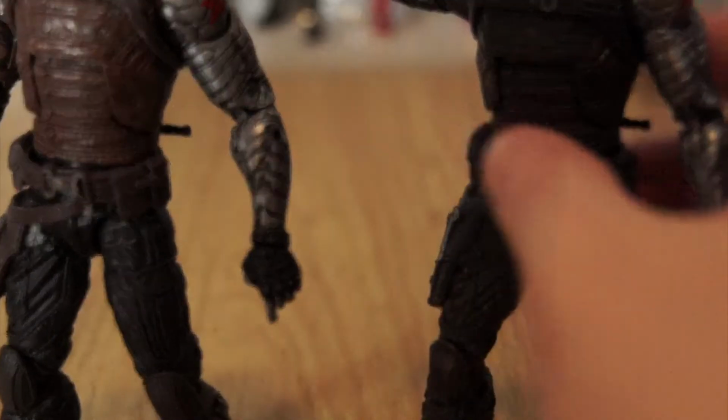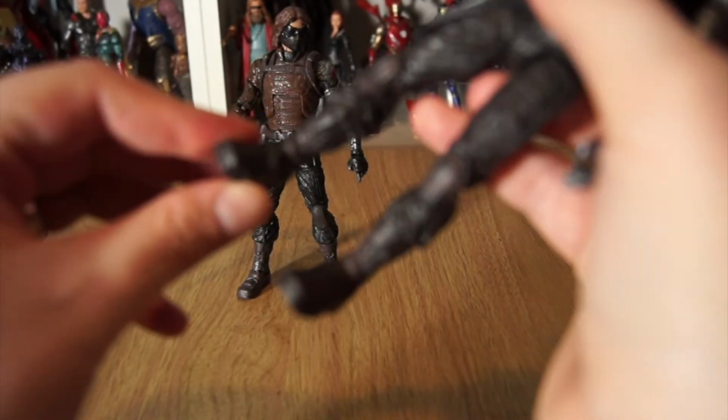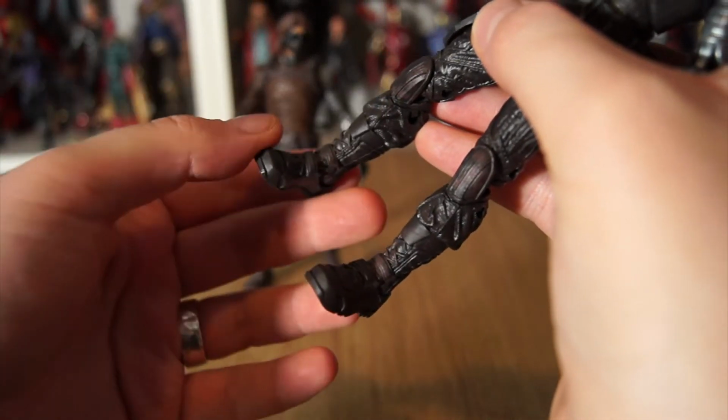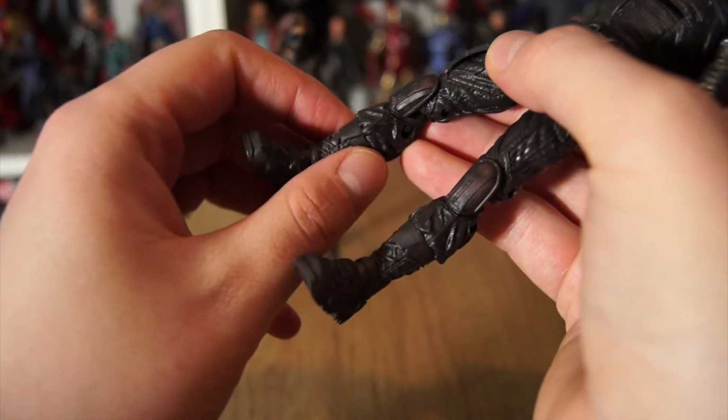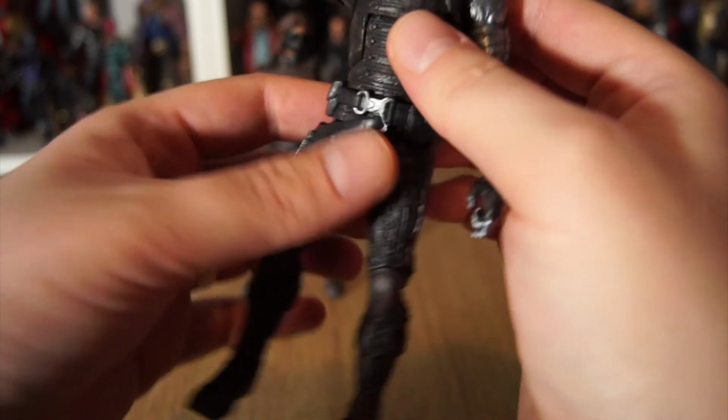His articulation is what you'd expect, because it's the same as the original figure. He has a swivel on the old ankles, and they go backwards and forwards. No turn at the calf, no matter what the boot may make you think. Double knee joint, swivel at the top of the thigh. Legs do what you'd expect them to do.